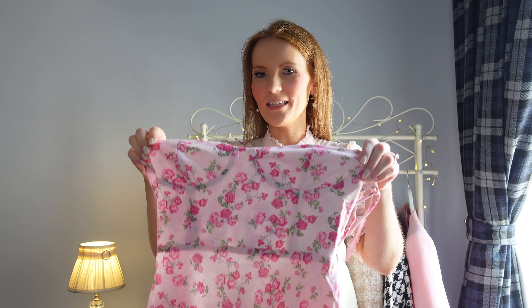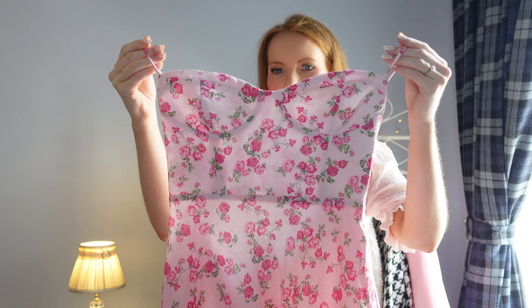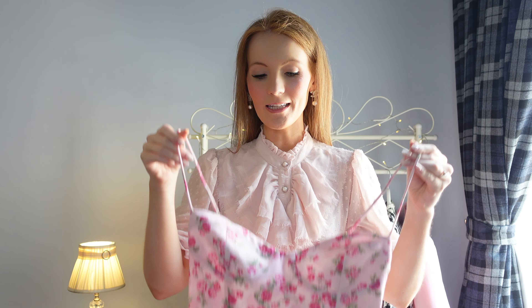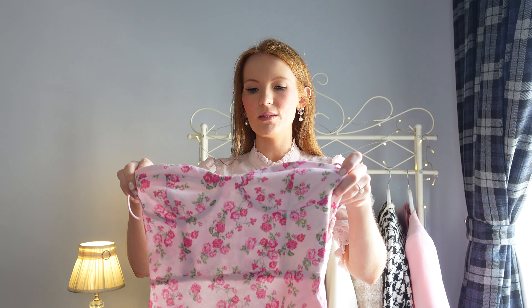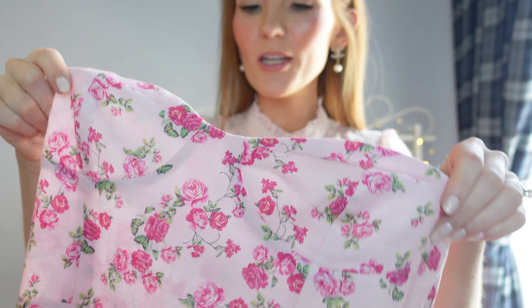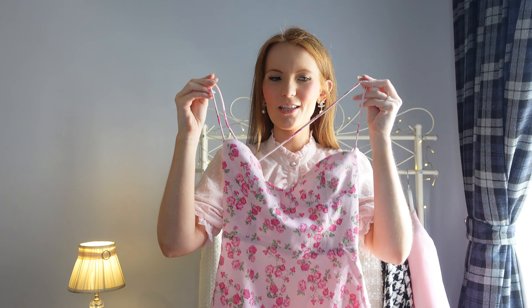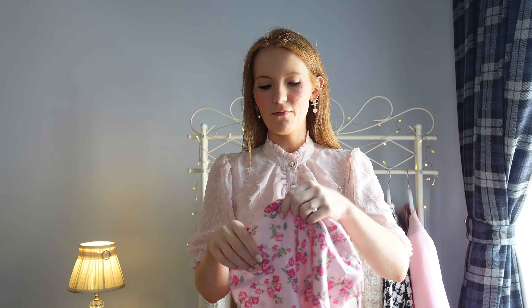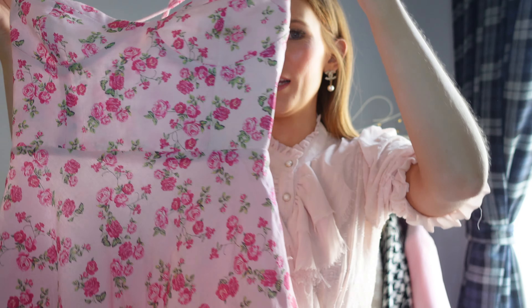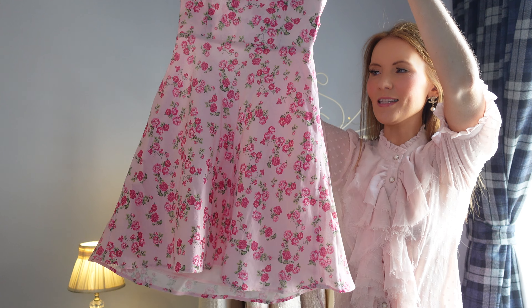This first piece went pretty viral on TikTok or Instagram — it's the pink rose print dress and it is stunning. I stalked the website for it coming back in stock, so if you're after it, just keep refreshing. One thing to note: Zara actually had it written on the website that it runs small. This is the medium and it is still quite small, particularly in the bust area.